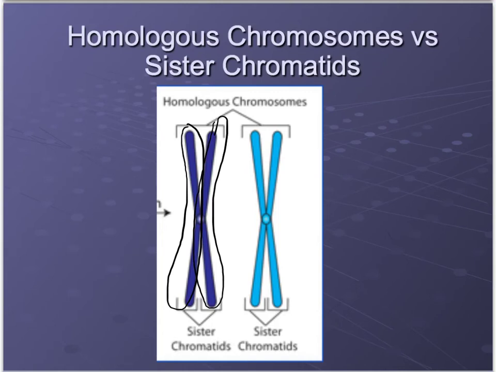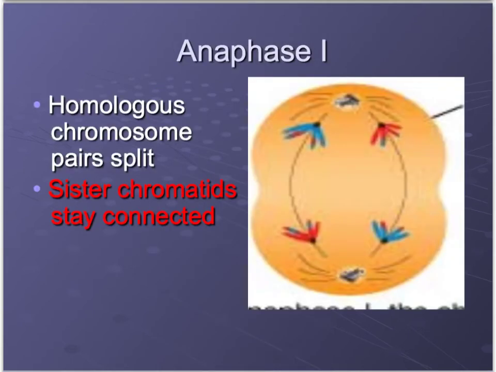Versus these 2 chromosomes, which are homologous chromosomes, maybe eye colors on here. So this gives you green eyes, and this one gives you blue eyes from your mom. They both are giving you the gene for eye color, but one's from the mom and one's from the dad. Homologous chromosomes versus sister chromatids. So again, going back to anaphase 1, it's when homologous chromosomes split apart.